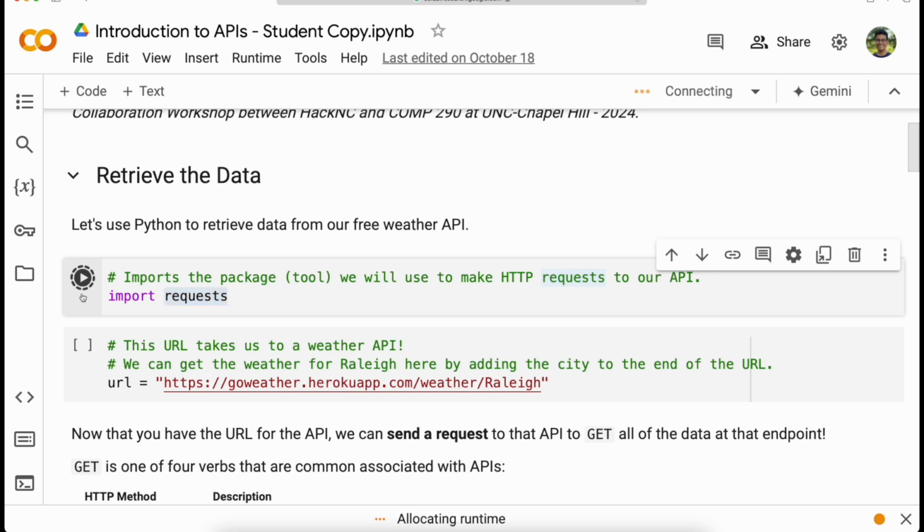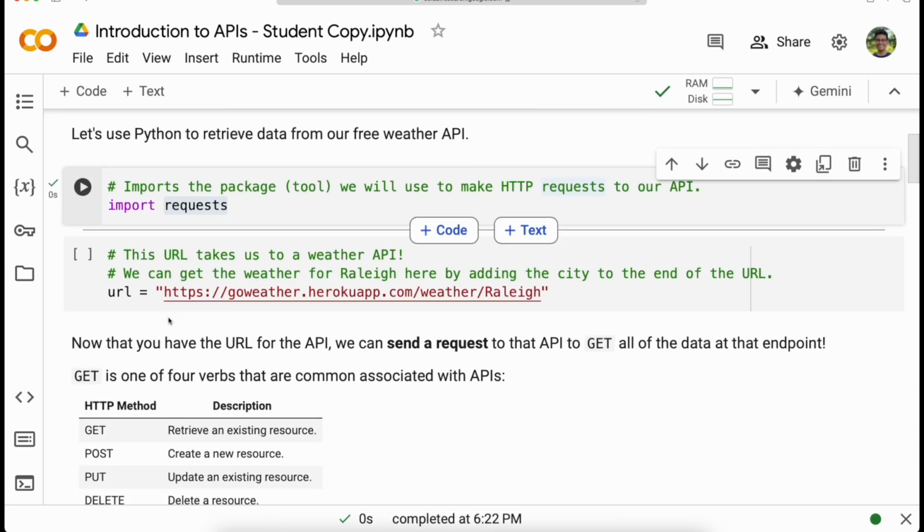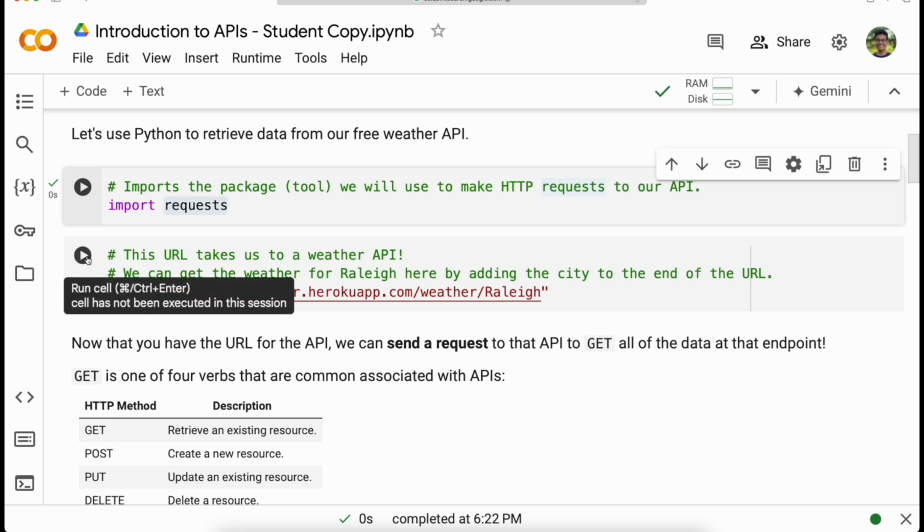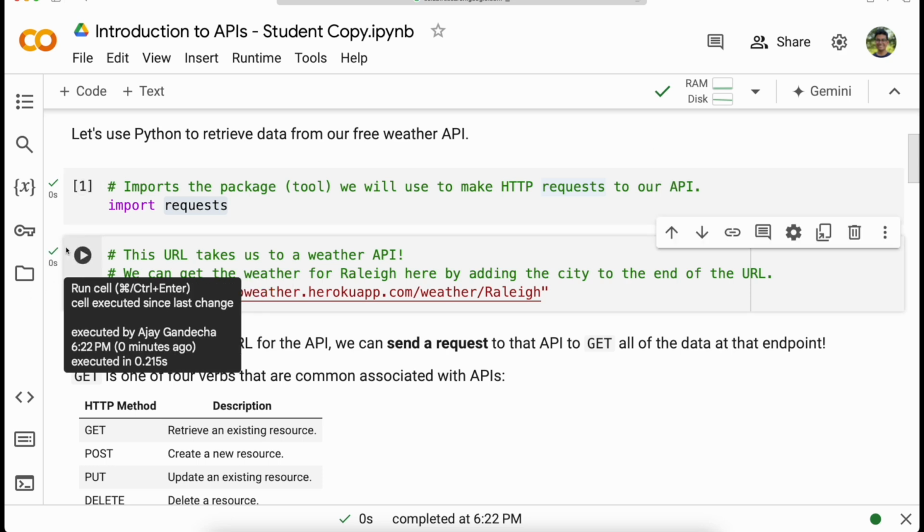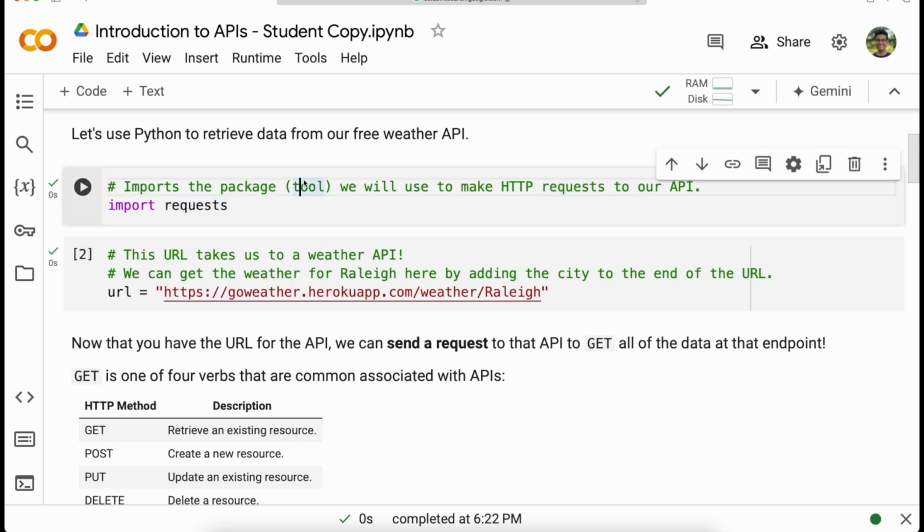So if you press run, it's going to run the code in this section here. The first time might take a second, so you see it runs. Then we can go down here and run another cell, and it will just run our code. So this will be an easy way for us to work with our code. I encourage you to run the first 2 cells. So let's explain what's happening here.